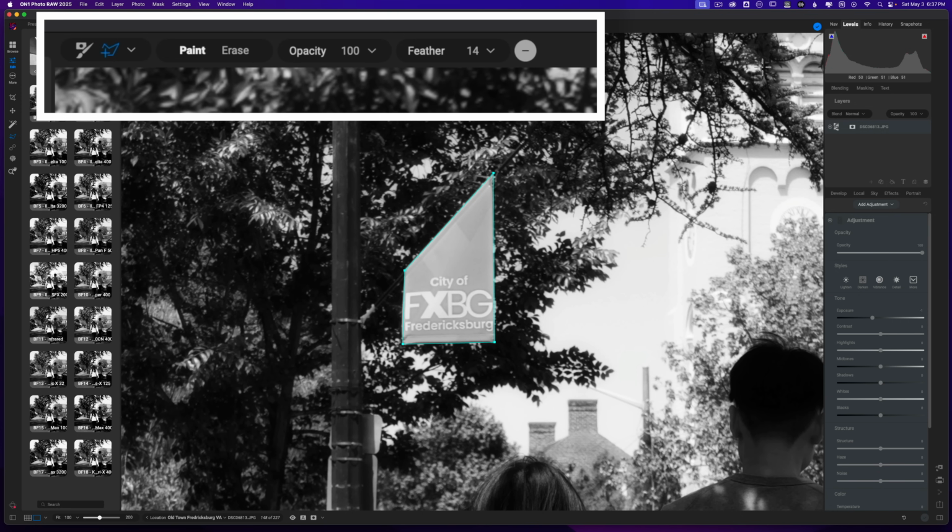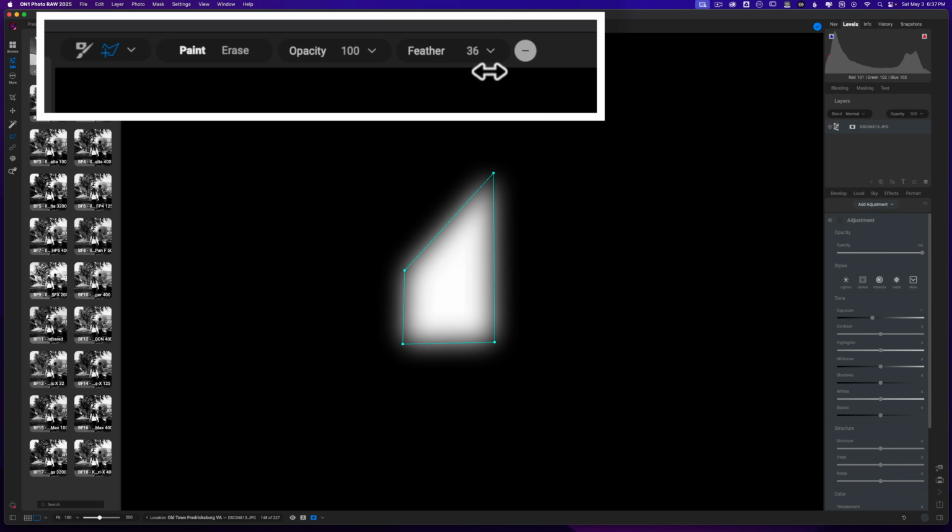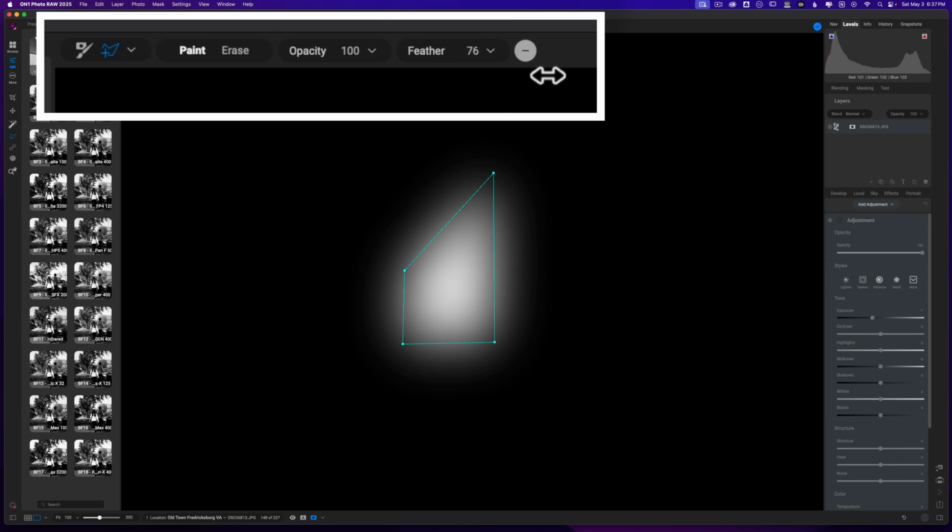Now, all I have to do is come up here to the top and I can click this blue check mark. But before I do that, I may want to look at my feather. So if I hover over the word feather, and I click and drag to the left, I get a mask that is very sharp and harsh. And as I pull to the right, you can see how that mask feathers out.